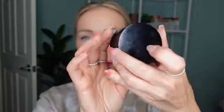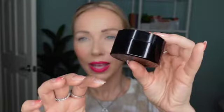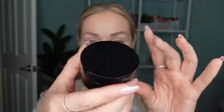And the other strange thing is that it came in this clear box initially, and everything was written on the box, like the name, the directions, the sizing, the shelf life, things like that. The container itself is, as you can see, fully solid black, and it has nothing on it. I would not even know what it is. It's just very hard to refer to anything because the container is completely blank. So I thought it was really strange.